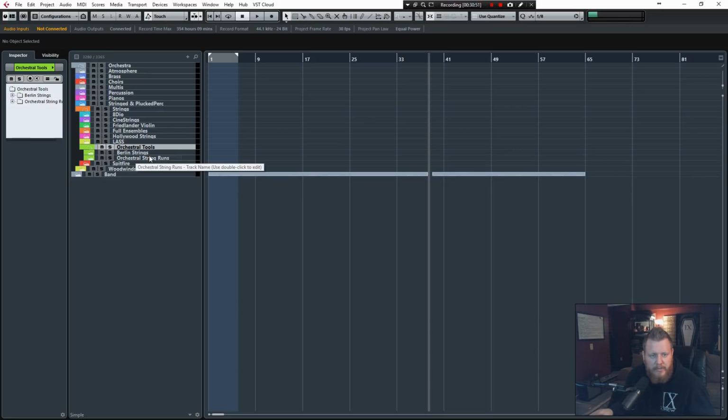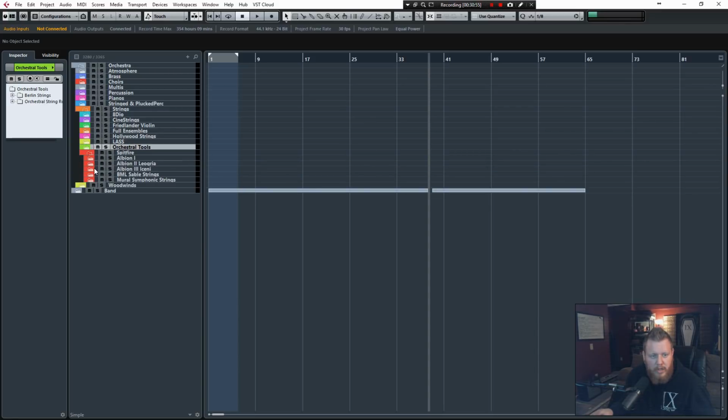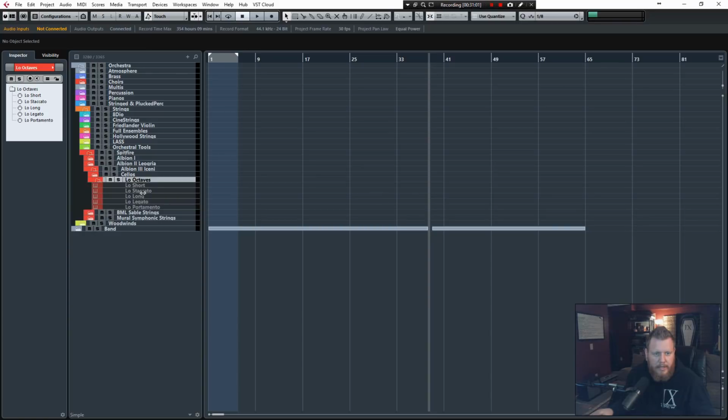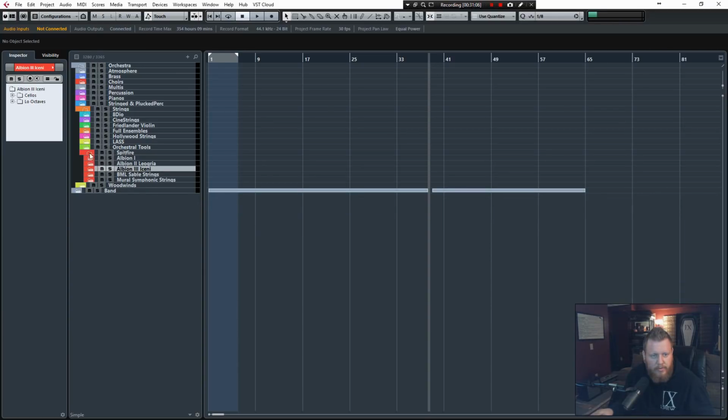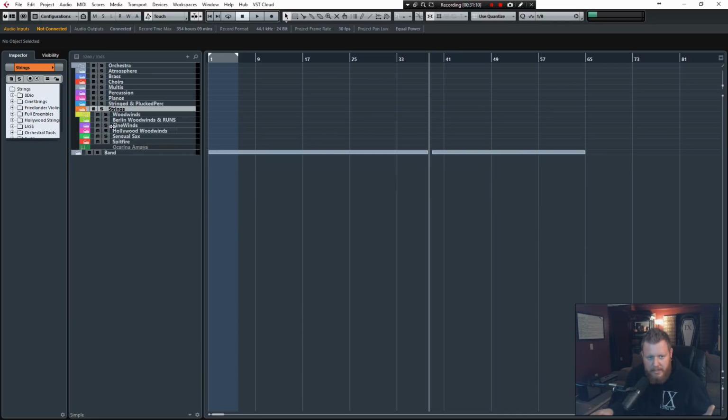Orchestral Tools has a bunch of different string runs that are really great. Spitfire has a bunch of cool blended things, like really heavy low octaves and strings, and different articulations relating to that. And then my Woodwinds folder is basically the same idea as the strings, except there are a lot of different woodwind instruments to choose from, whereas the strings have just kind of 5 sections.